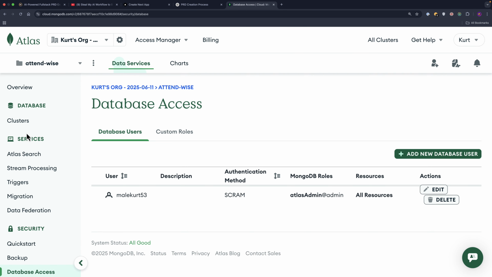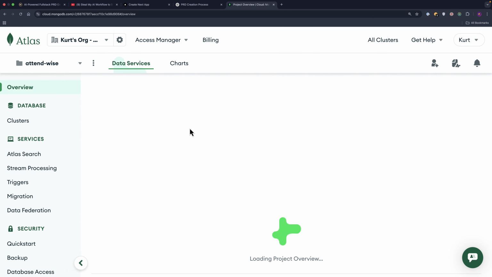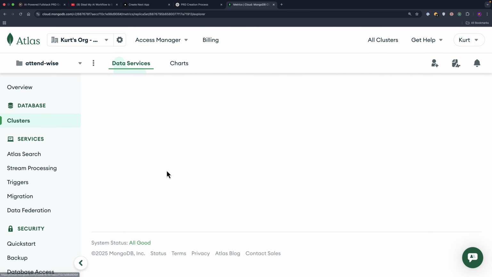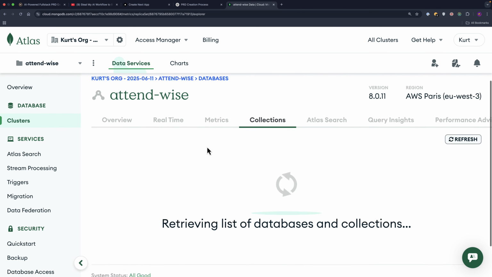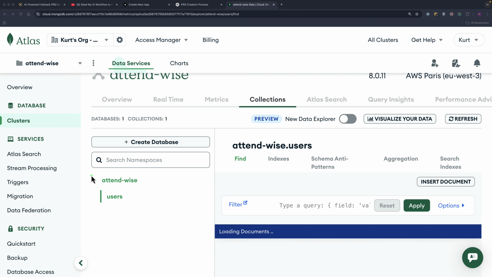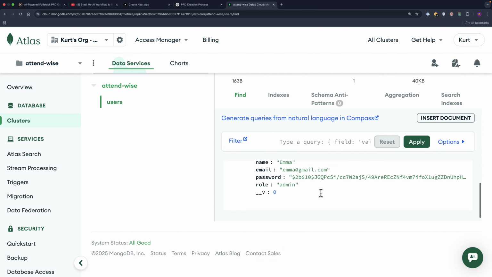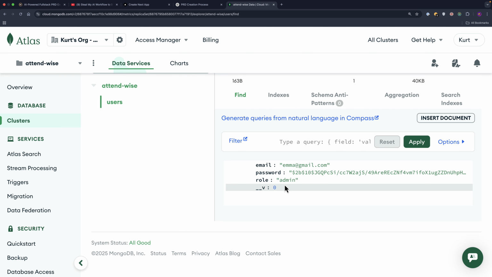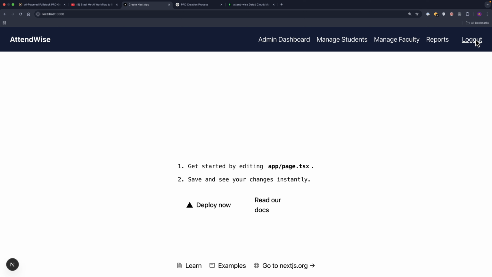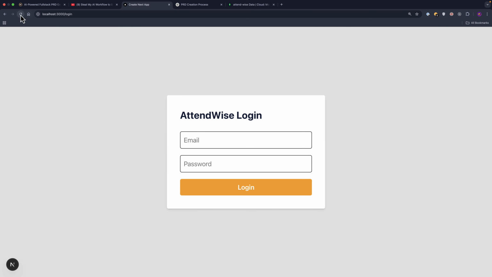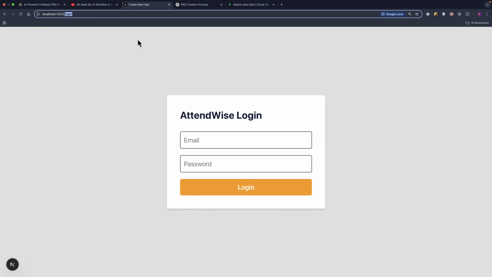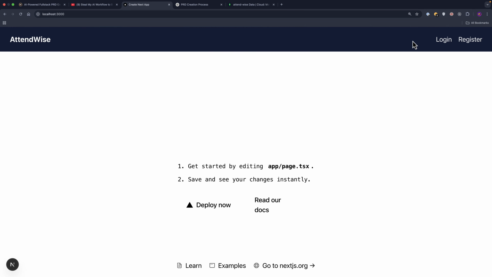If I check my database, let me get back to the overview, browse collections, and this is our database name, attend wise, and then this is one collection called users, which is email here, which means that now we have a complete authentication system. I'm going to log out to confirm that it will work, and indeed it worked. If I visit the homepage, now we see public links.